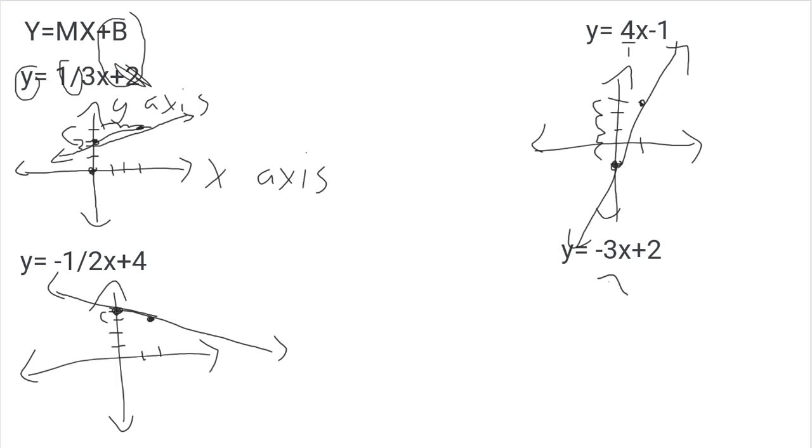Again, I'm going to make a coordinate plane. This says to start at plus 2. And then this has to be a fraction, so I'm going to put a 1 under it. So from the dot I drew, it says negative. So count down 3, 1, 2, 3, and then over 1.